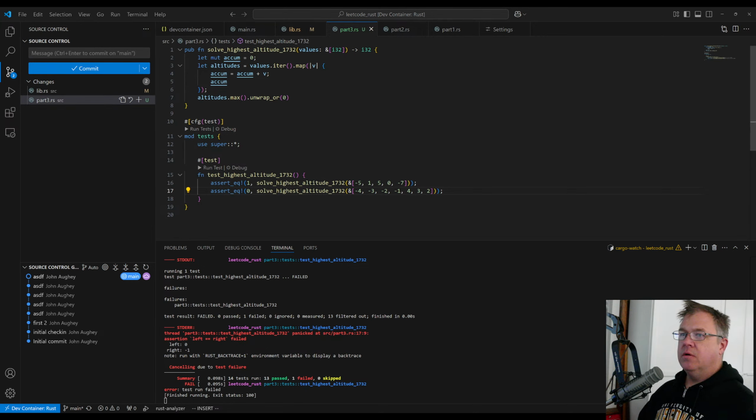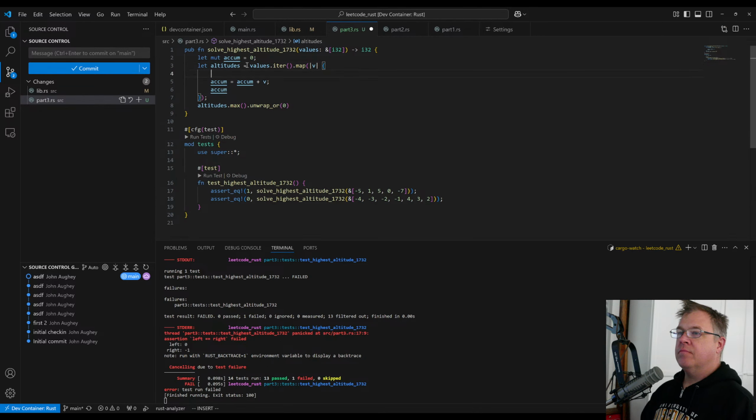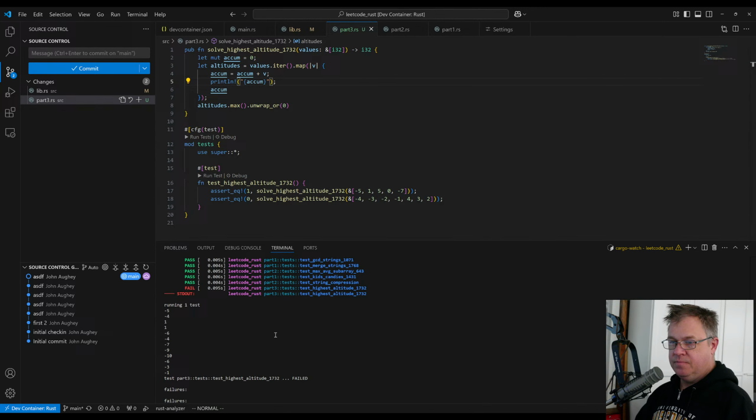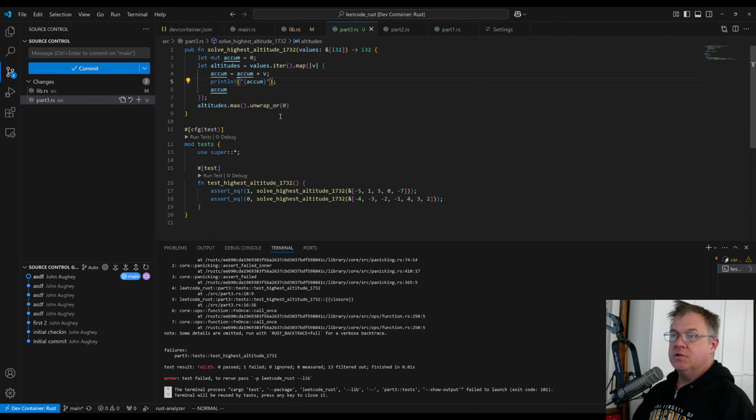It's weird. Let's see what prints. Minus 5, 4, 1, 6. Minus 4, minus 7, minus 9, minus 10, minus 6, minus 3, minus 1. The highest is 0. So we do start with 0.